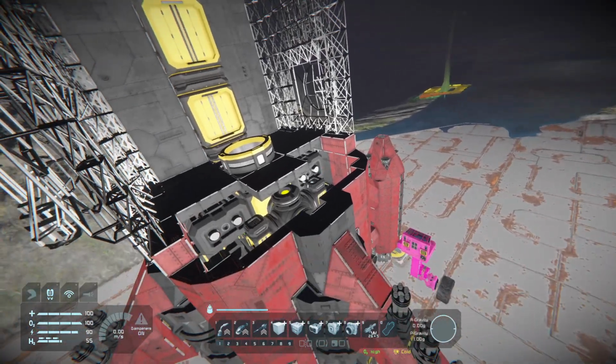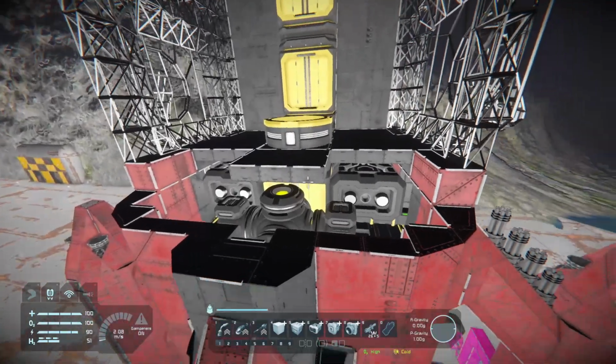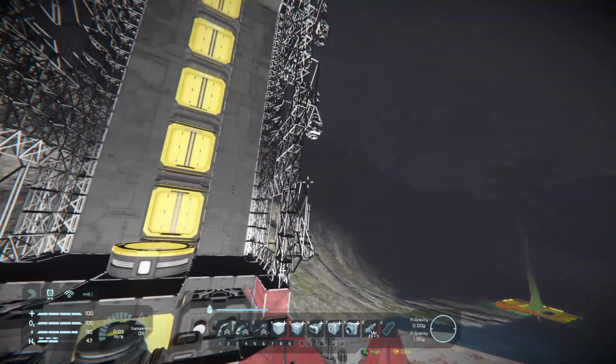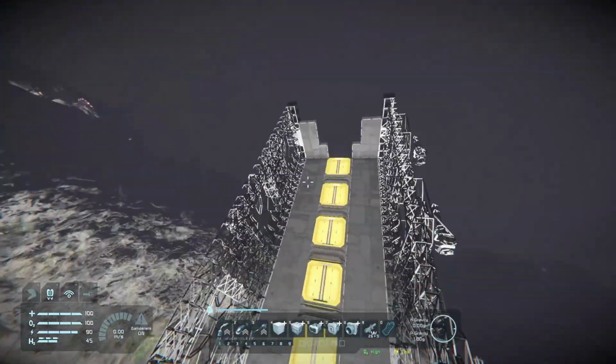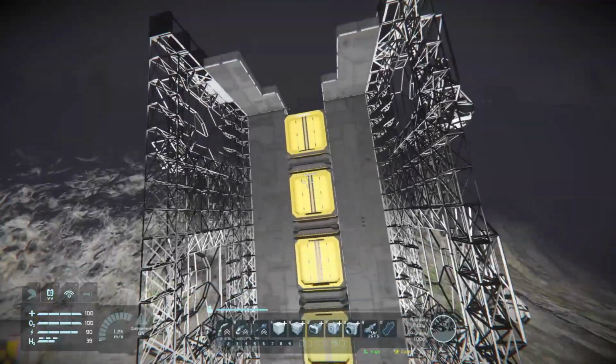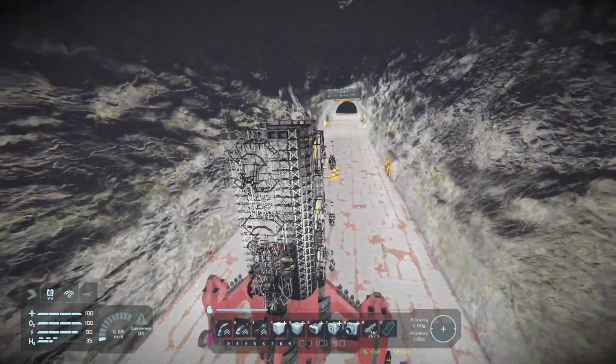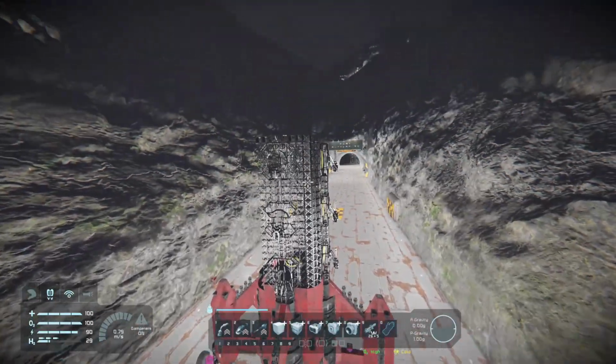The widths weren't right, so I'm going to have to do a short one on this side and a long one on that side, and I haven't quite worked out how to put another set of Gatling guns on either. But yeah, this is it so far. I think it's coming together quite well. It's big. It's real big.